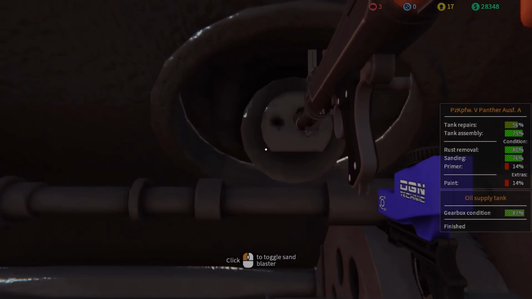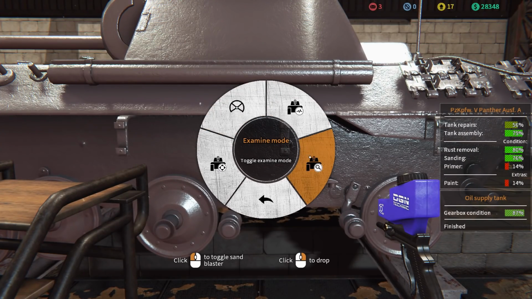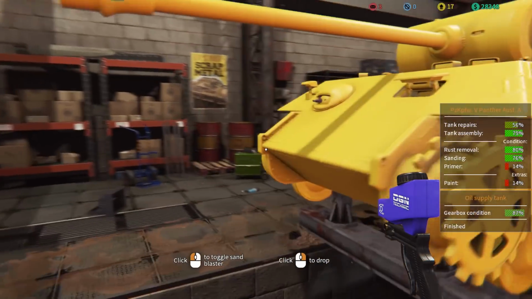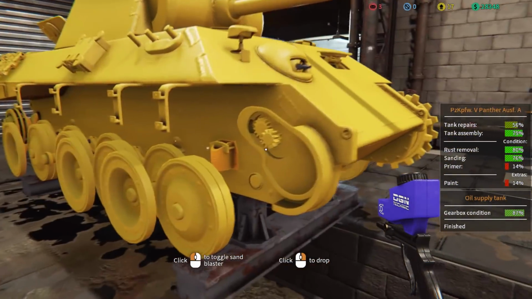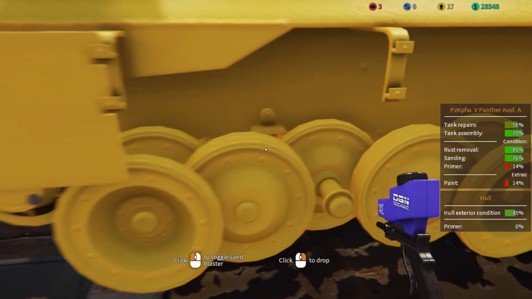So there is actually an option to get a different view here. If we go into the tank status, we can look at the examine mode. Now, anything that we've gotten the rust off of and we've sanded will be yellow. Anything that still needs work in terms of removing rust or sanding will be red. That one's kind of a weird, funky orangey color, but I think it's actually fine.